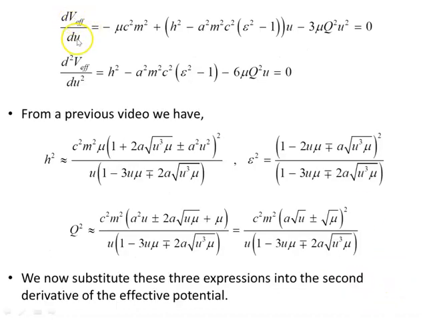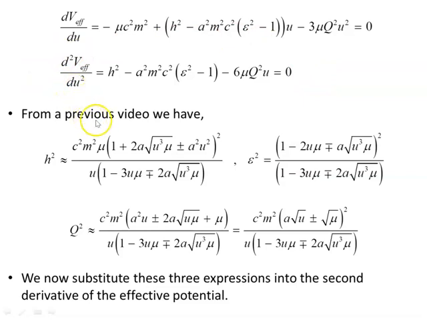Okay, so dV/du is this object here, just repeating that. Then the second derivative of that means the constant here drops out, this u here drops out, and this u squared becomes just u times 2 out the front. So we end up with this equation here. Now this is the condition for stability.